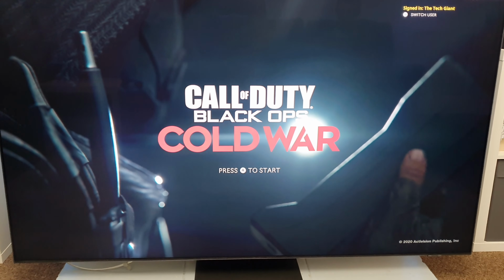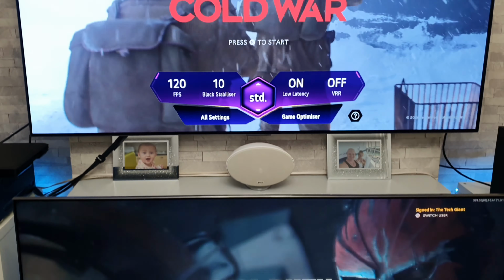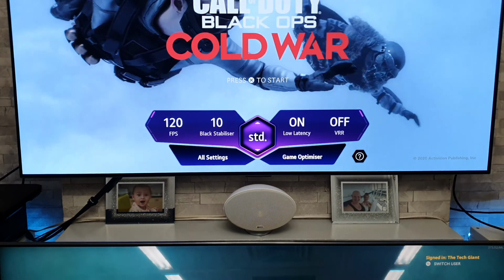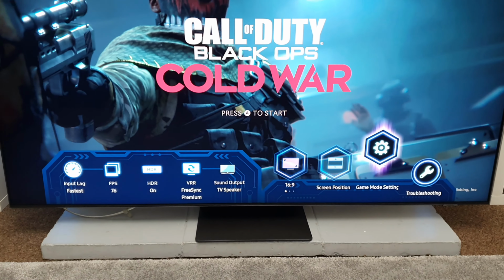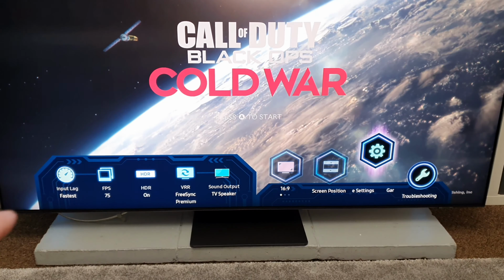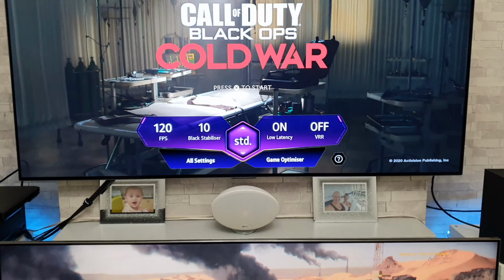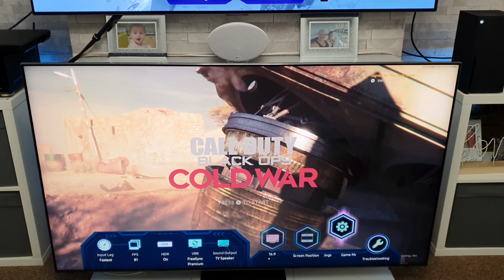Now this isn't a test of picture quality, but I just think the way it's laid out is just a bit more prominent. It's a little bit more messy, I'd say, on the Samsung, with the graphic-y bits around the outside. It could maybe look a little bit cleaner. But at the end of the day, I'd still rather have it than nothing at all.